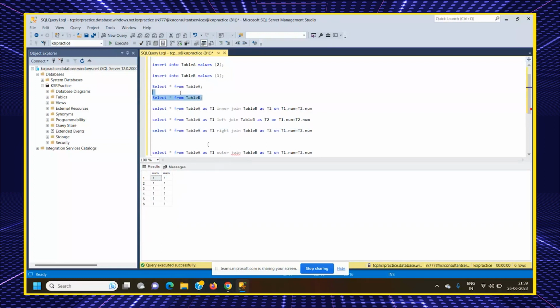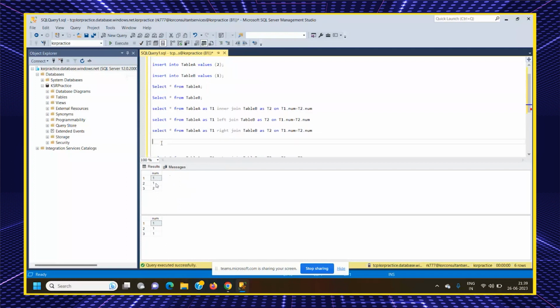So it would find the records from table 2, that is the table towards the right, and the matching records from table 1, and the similar records from both the tables. So in case of 1, we have two ones here. So the count would be 1 into two similar ones. So 1 into 2 is 2, plus we have one more one. We have two similar records in table A, so 2. And similarly, we also have one more one. We have two similar records, so 2. So the total count would be 6 here, 2 plus 2 plus 2.